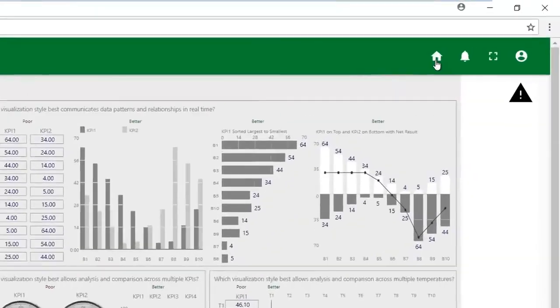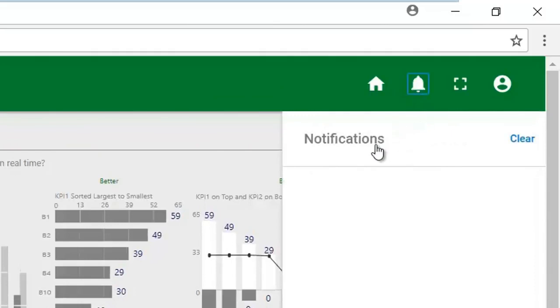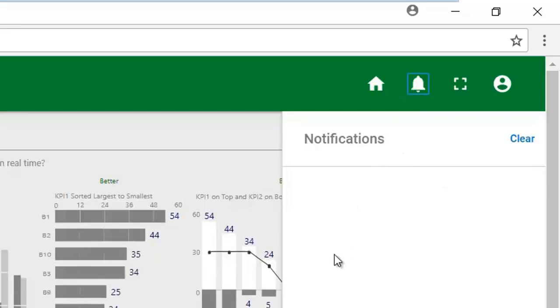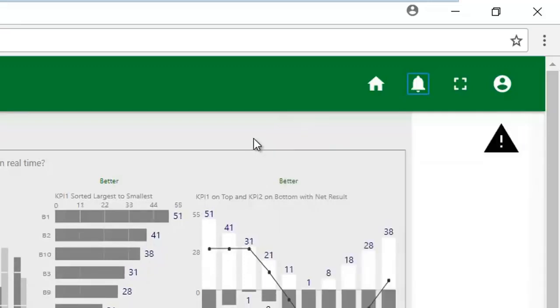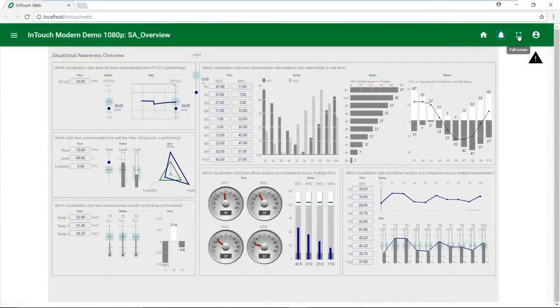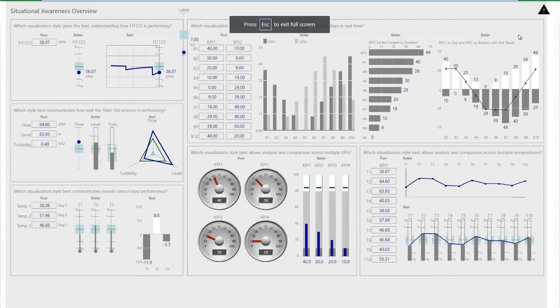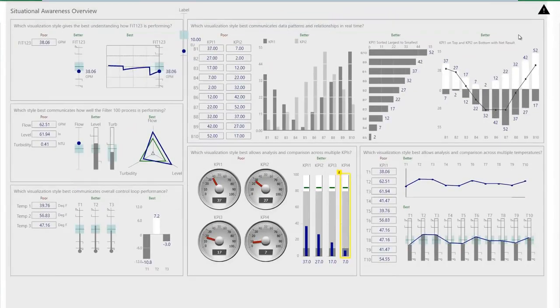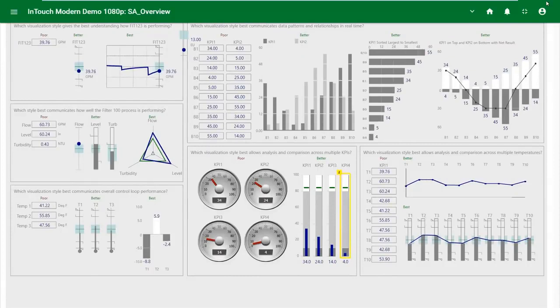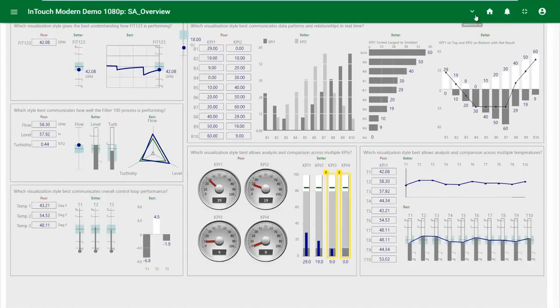You'll also see a few new icons, including the Home button and an Alerts button that toggles a notification pane that holds messages about communication issues or an expired license. There's also a new full screen mode, which expands on the standard functionality that you get from the F11 key in your browser. Selecting full screen will hide the header to give you the full screen of space to view your graphics. Moving the mouse up to the top of the screen brings the header back. In fact, if you like the header but you want to stay in full screen, you can pin it.